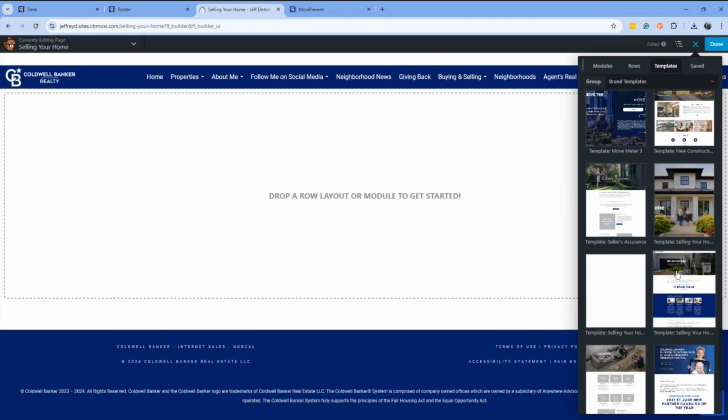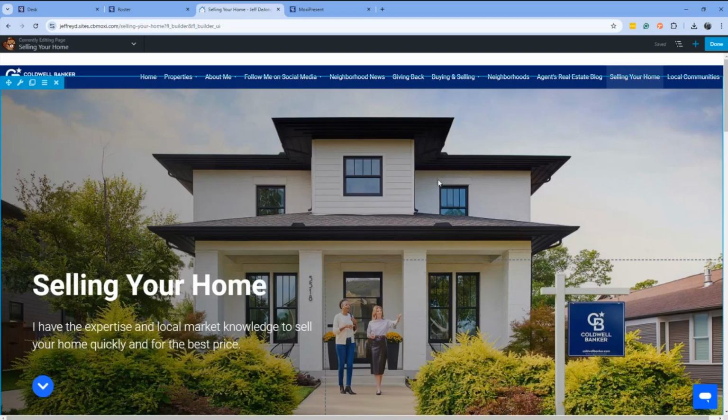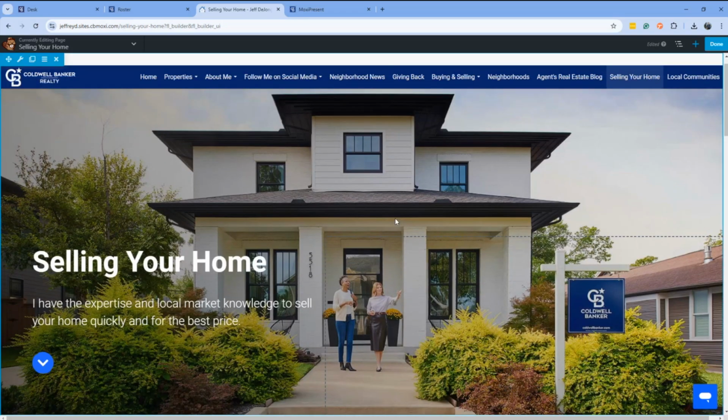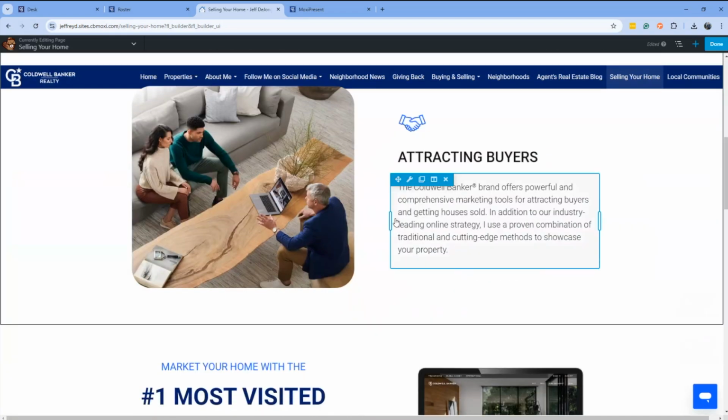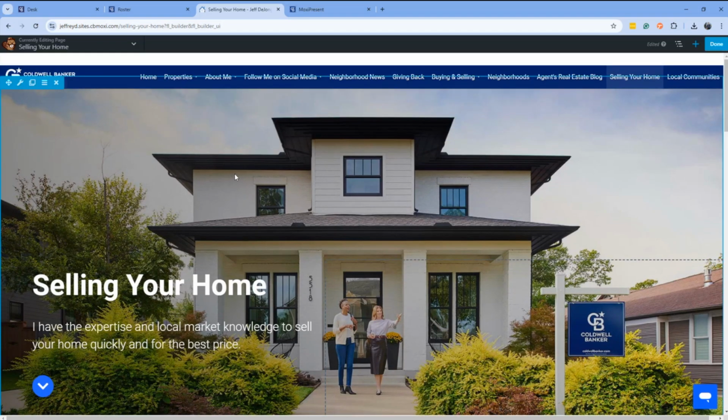So there are 3 different templates. They all have very similar information with just a slightly different layout. In this case, I'm going to click on the first option. A left click will replace my blank canvas with that template. Again, you'll see that you can hover over certain elements and edit as needed.